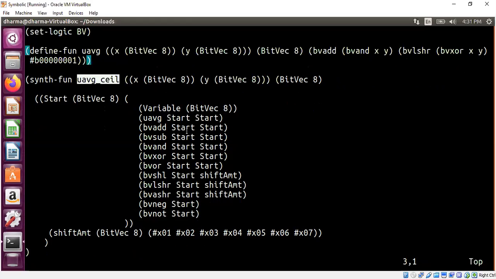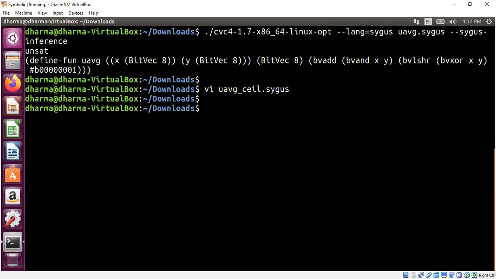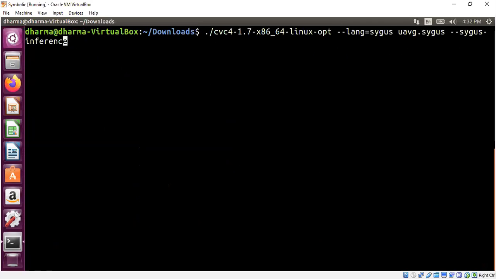However, as you can see, the grammar remains the same as the other one that we saw earlier. However, I'm adding a new operation, the U average, which is a function that we already synthesized. So we can now leverage this as part of the ceil function synthesis. That's the point of this video, to show you that you can put functions that you already synthesized as part of the grammar. So let's give it a try and see whether we can get the average ceil synthesis. It should be much quicker now. We will see.